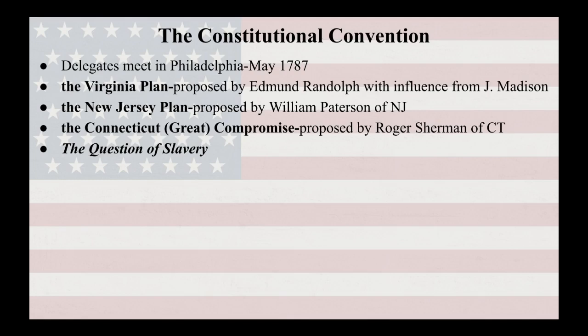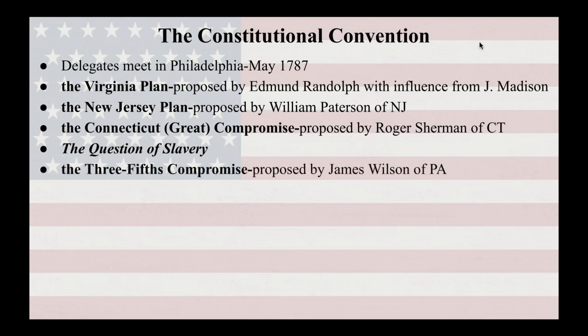And one delegate is saying, if you think they're property and we count them as property in the count for population, then we should count other pieces of property as well, right? Towards apportionment. So it just doesn't make sense. So again, we're at an impasse. And again, what do we have to do? We have to compromise. And so the three-fifths compromise is going to be proposed by an individual named James Wilson of Pennsylvania. Northerners and Southerners will eventually reach an agreement with the three-fifths compromise.